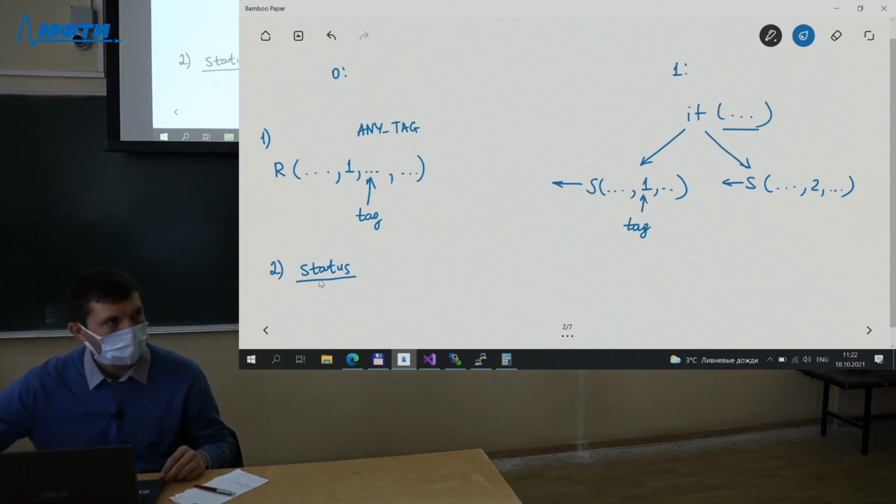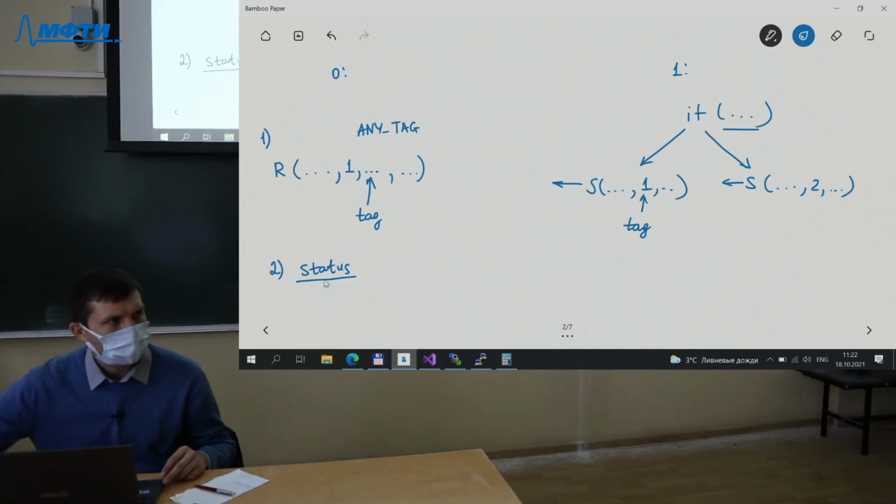Can we have two send functions with the same tag, or will it create an error? No, we can. Okay, we can use here the same tag.